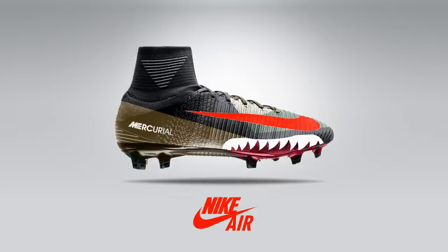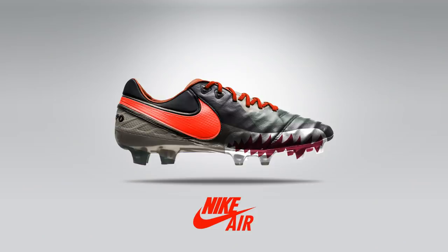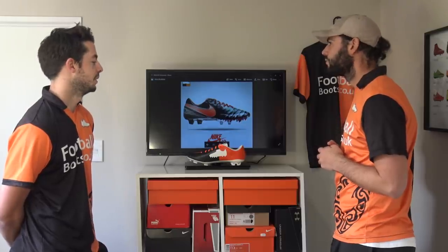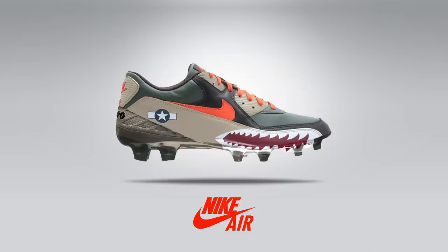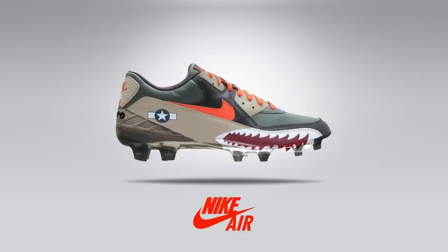On to the Magista Obra — pretty much the same design, orange laces, orange swoosh. The Superfly — would you wear it? I don't think I'd wear the Superfly, but looking back at the Magista, that was probably the nicest one. To be fair, if you're going to wear the Superfly you're probably a bold player, and you'd probably like these too. On to the Tiempo Legend 6 — a big bold orange swoosh with orange laces. Now the Air Max 90 on the Tiempo Legend 6 — it is leather, same as the Warhawk, so you're not really changing so much there, but it's all about the different layers on top, so it'll be slightly thicker. Probably wouldn't be great for football, but for NFL American Football really really good.